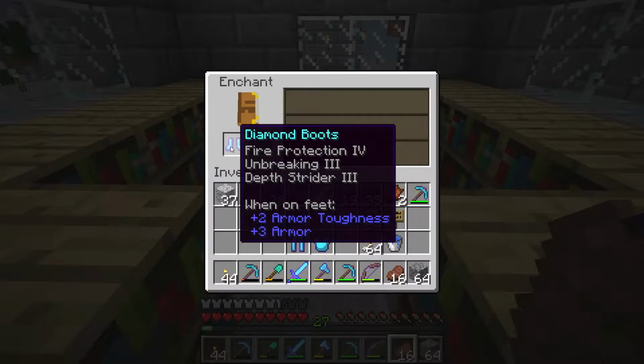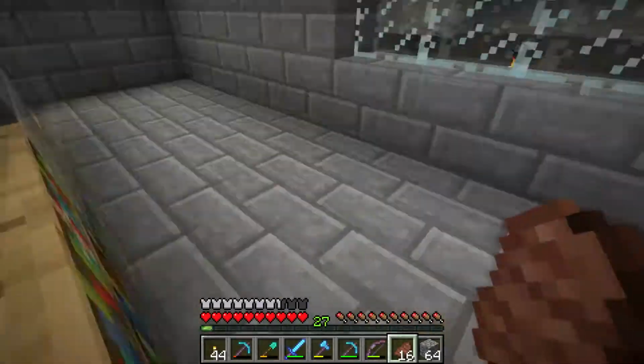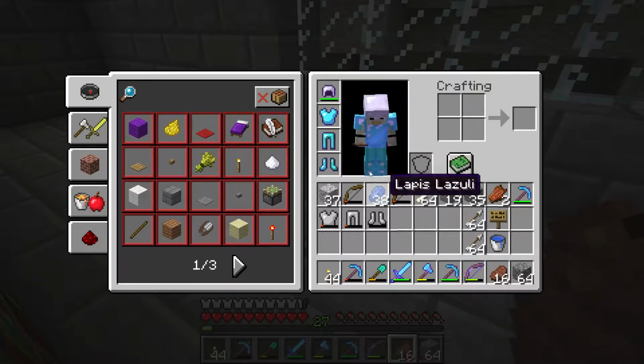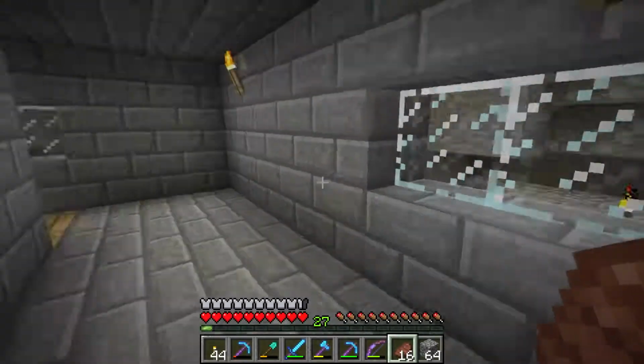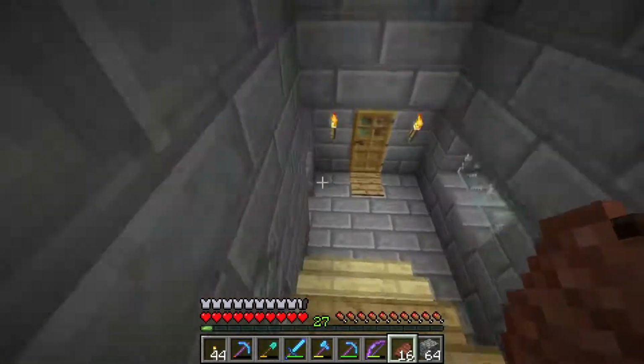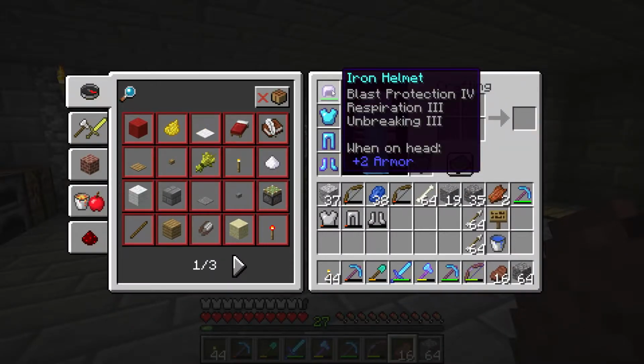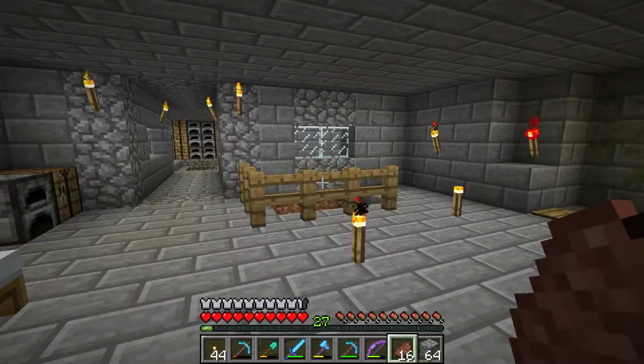Fire Protection, Unbreaking, Depth Strider. Okay, cool. You know what? That works. I'm going to get rid of these malarkeys. And there we go. I'm actually looking pretty good. I just don't have enough levels to do a helmet. But you know what? It's a good one. It's a good helmet. So let's see.